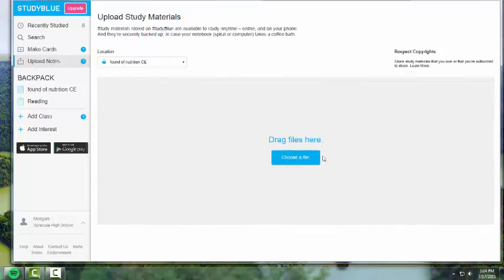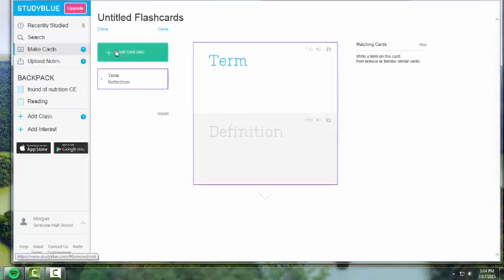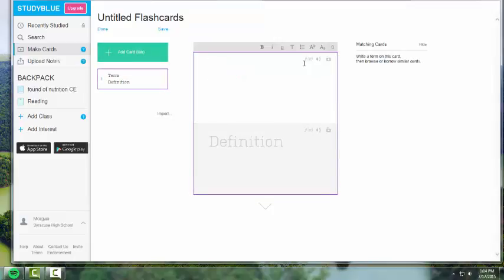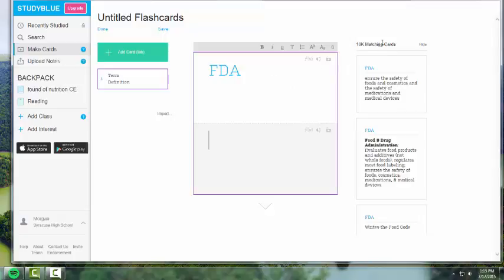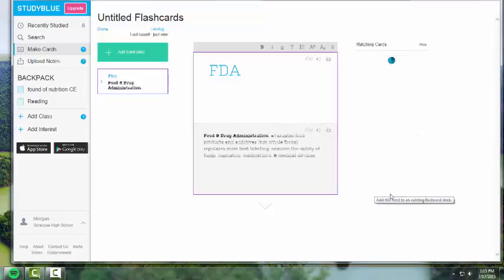So for Foundations of Nutrition, I can drag more files here or choose a file through there. You're going to make cards. Really cool thing about the way that they do flashcards on here is when you add a card, it'll do term definition. So let's say I want to do one for my nutrition class, and we'll do nutrition related associations. So the FDA. All right, FDA. Once I type in FDA over here on the right hand side, it's going to show me how many matching cards they have. So I can take a look, and these are cards that have already been created. And let's see, I like this one, it's very thorough, so I'm going to add that to the deck.